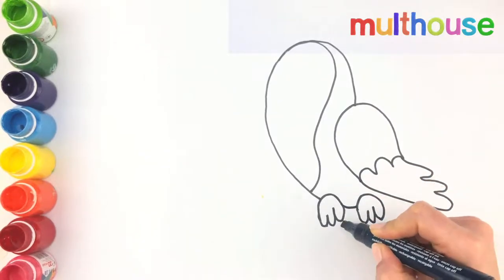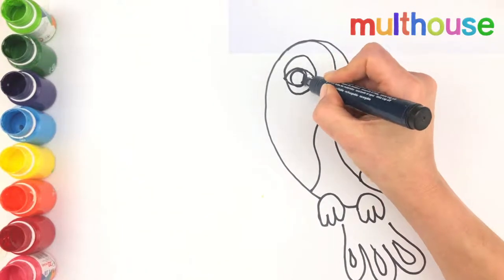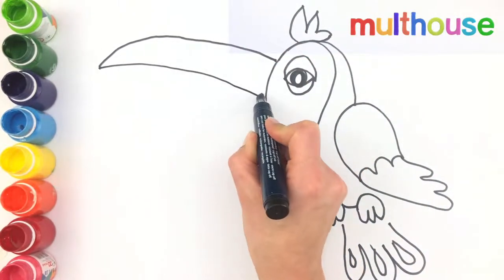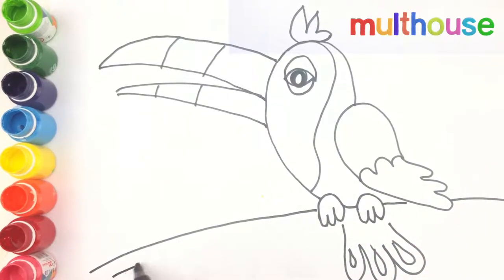Today we'll draw and paint a nice toucan. Let's start. It is a toucan.